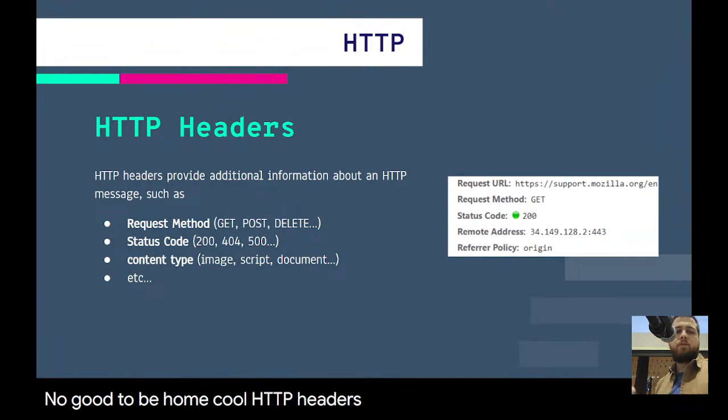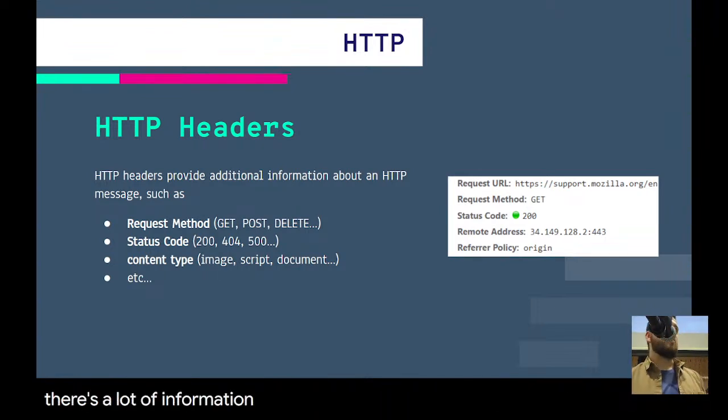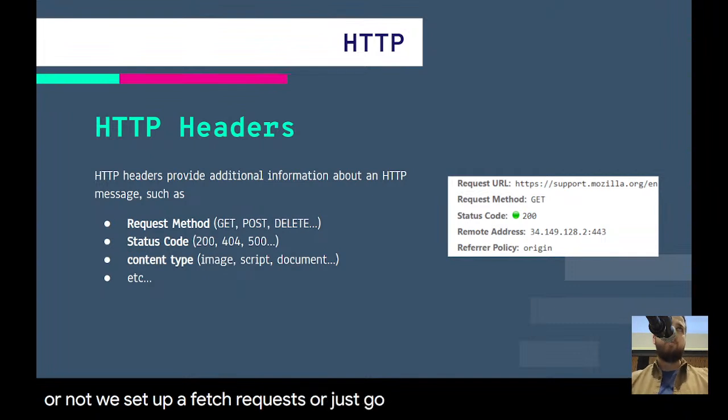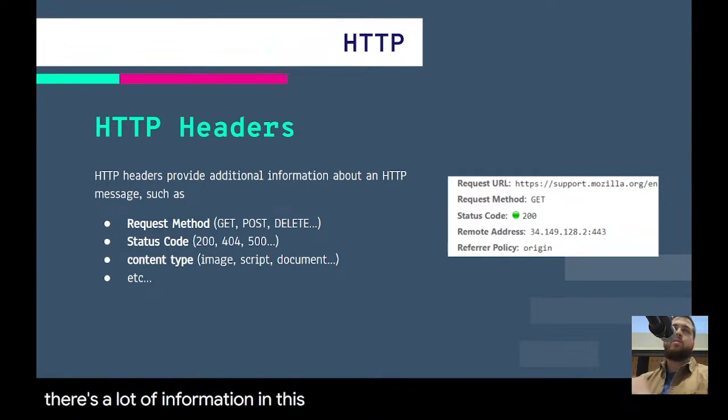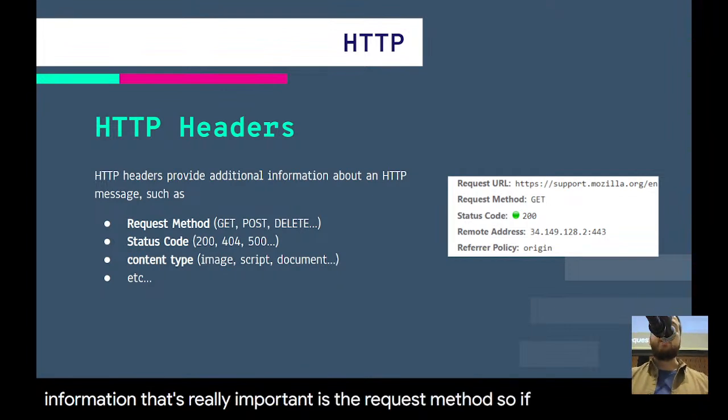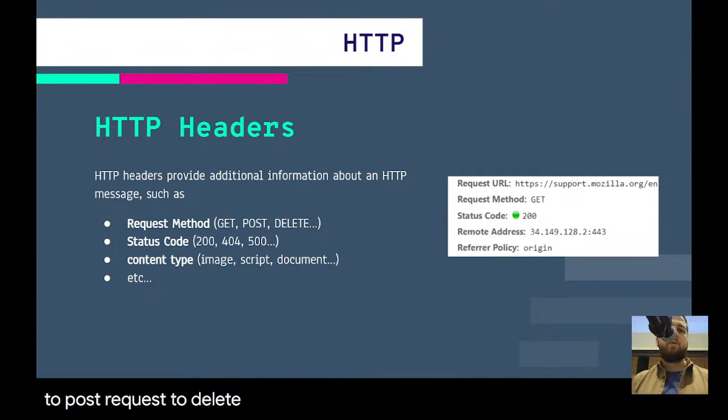HTTP headers. When we're sending an HTTP request, there's a lot of information that gets sent, whether we as developers realize it or not. When we set up a fetch request or just search a URL in the browser, there's a lot of information in this HTTP request. One important bit of information is the request method: if it's a GET request, a POST request, a DELETE request, that's important.